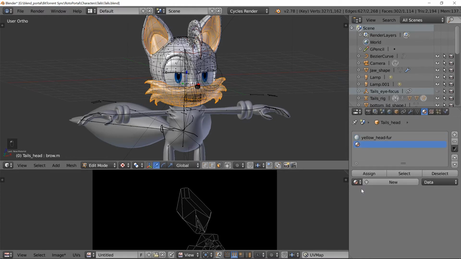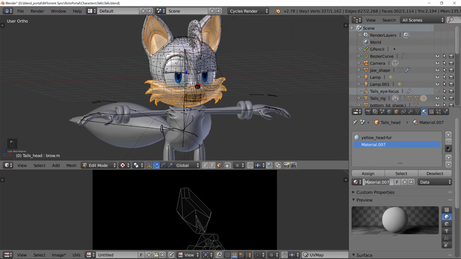And we're going to name this one white muzzle fur. And in keeping with the other one, we're going to keep that a lowercase f because, you know, whatever. And assign. Boom. I'm going to assign that to white muzzle fur.